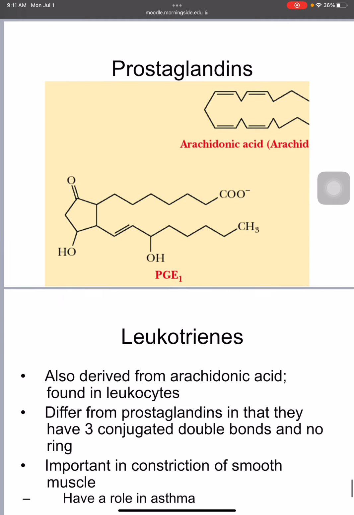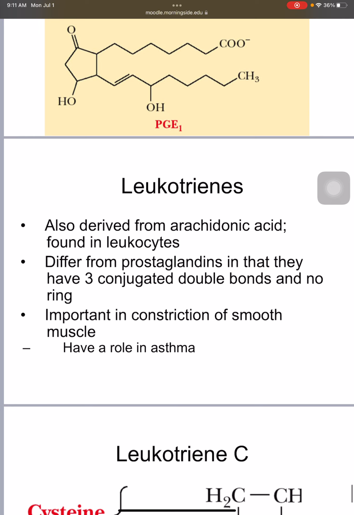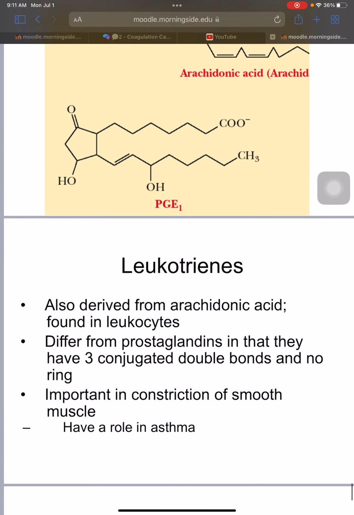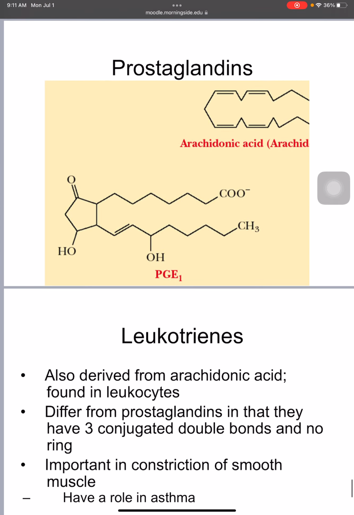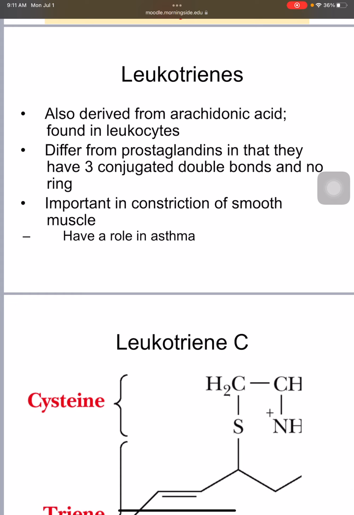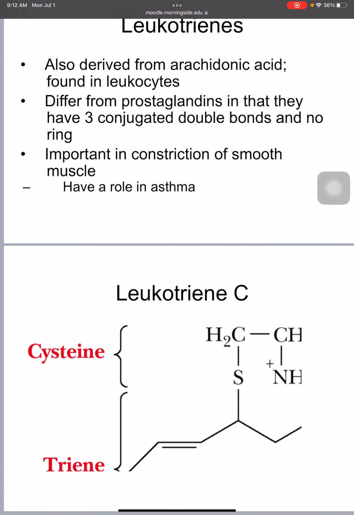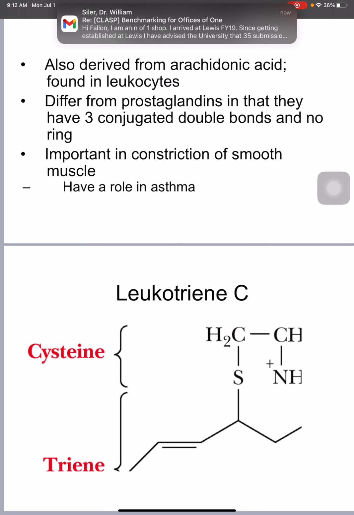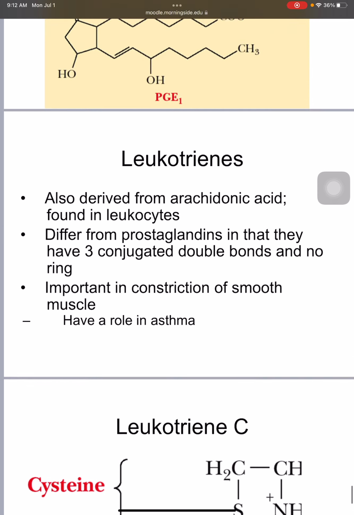A subgroup of these is called leukotrienes. They're similar to prostaglandins, except that instead of having the ring there, oops, sorry, I keep getting confused because my PowerPoint gets cut off on the iPad, so I'm having to look at the computer here. So they're similar to prostaglandins. You don't have a ring, but instead you have a triene portion. It's cut off here, but you can see there's a conjugated triene present, and there's always a characteristic cysteine residue coming off.